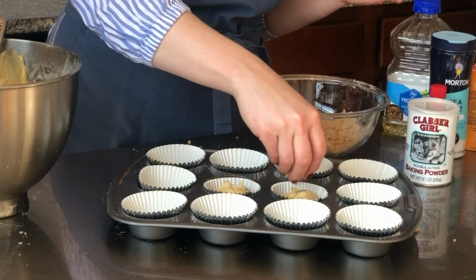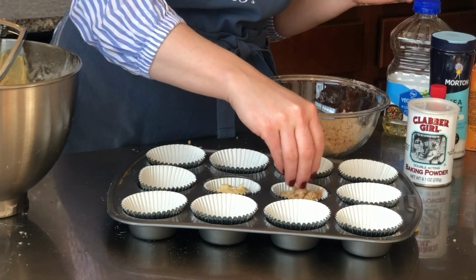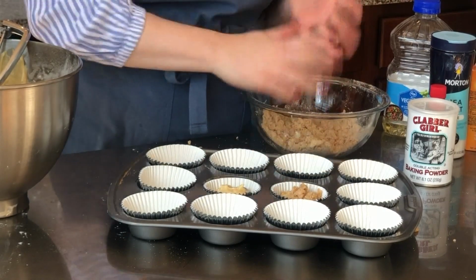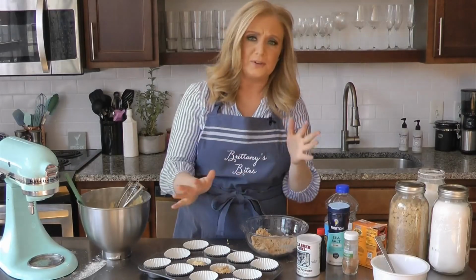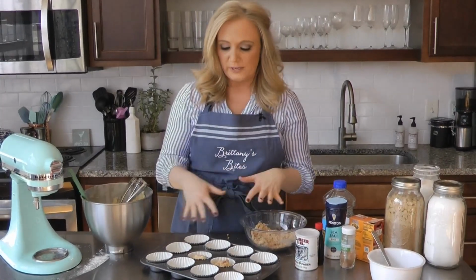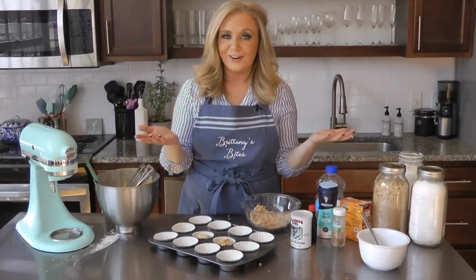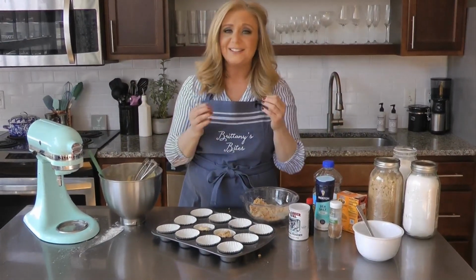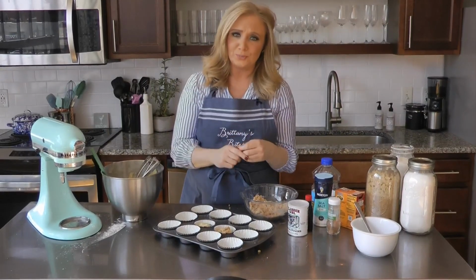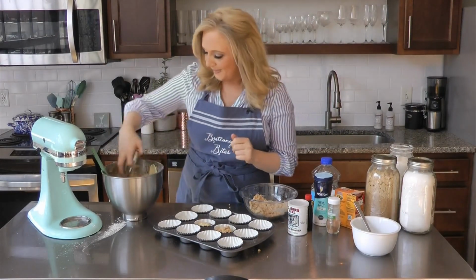So after you do that, you're just gonna sprinkle on a little streusel, and that's going to melt into the oven, cook and bake into the cupcakes, or the muffins rather. It's gonna be so great. So I have the oven preheated at 400 degrees. I'm just gonna finish doing this and pop it in for 18 to 20 minutes, and there you have it. It was that easy. And these are from scratch with fresh blueberries. So easy, but so good. All right, I'm gonna finish these up.